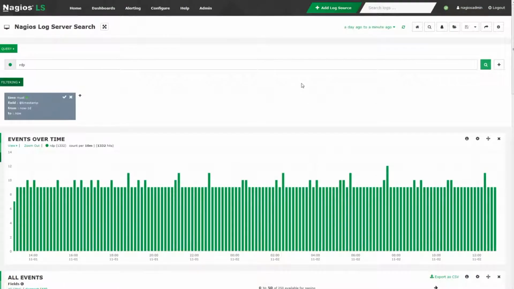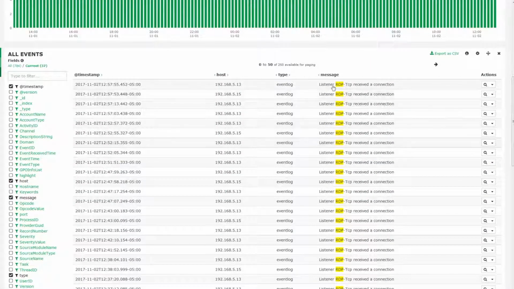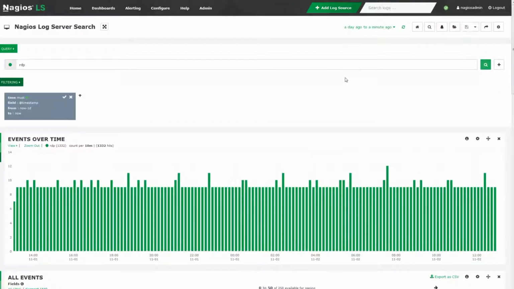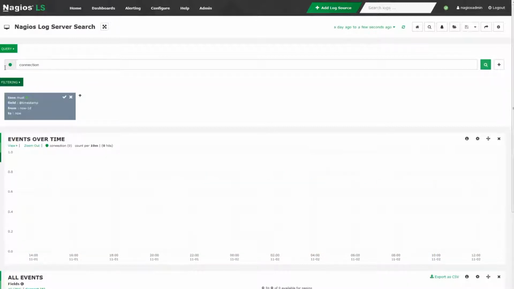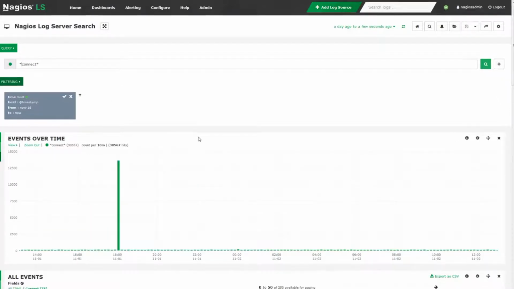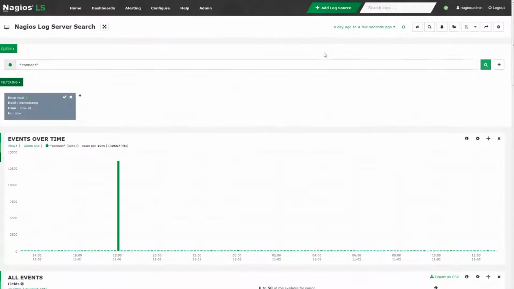Let's cover the basics of queries. If you search a term, you will get a return of exact matches for that term. You can also use the asterisk wildcard to get a return of matches that contain your term. For example, if you search connection, you will get a return of log entries that contain the exact word connection. If you search wildcard connect wildcard, you will get all of those logs that you got for connect, and also you will get logs that match reconnect, disconnect, and so on.